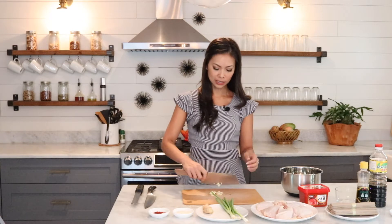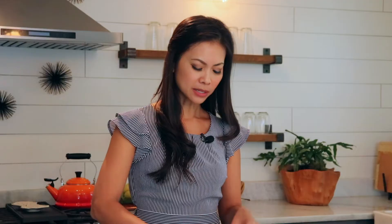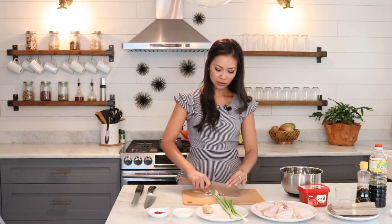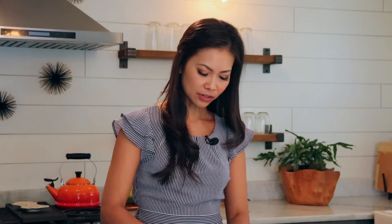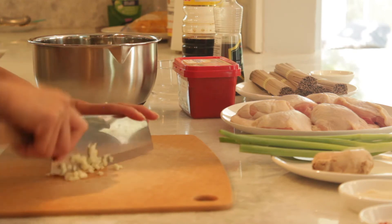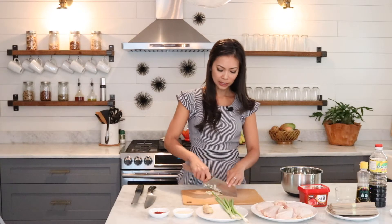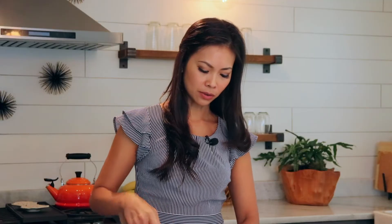The reason I learned how to make this is there used to be a grocery store where I lived that sold it — something so quick and easy I could do myself as a quick option. When I moved away, I thought, how am I going to get this chicken I crave? It has a really sweet and salty kind of taste that checks all the flavor boxes. It's a nice easy meal you can eat with rice or in Korean tacos, and it's pretty versatile. I like to make it and freeze some so it's ready to go whenever I'm craving it.